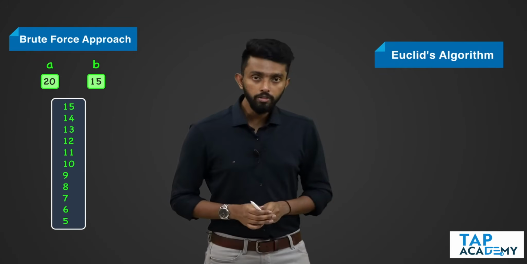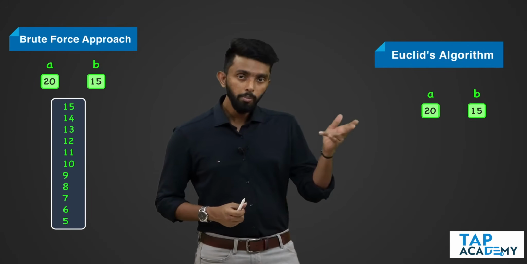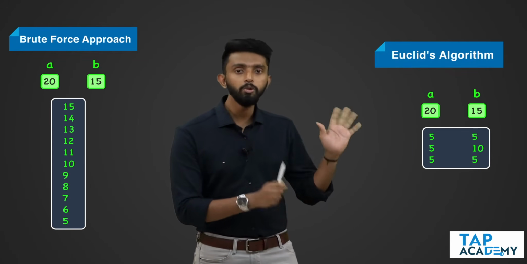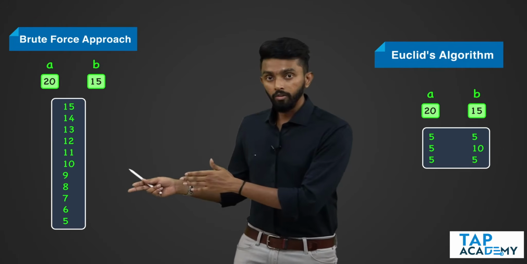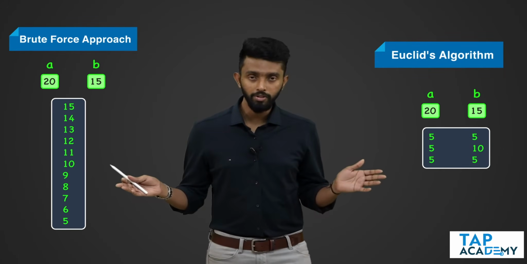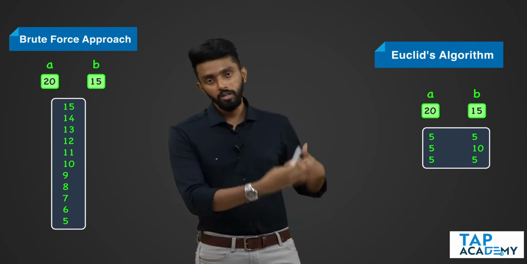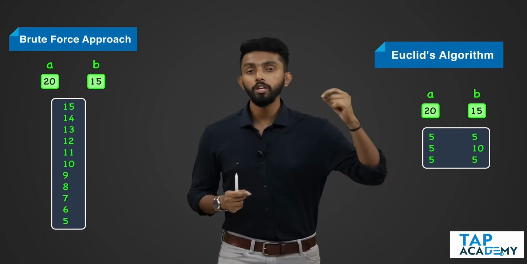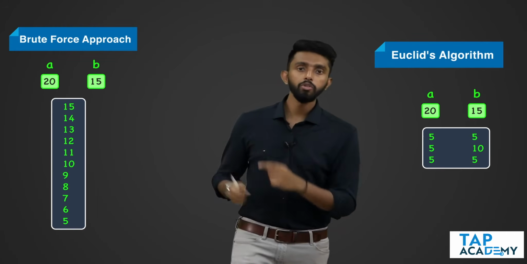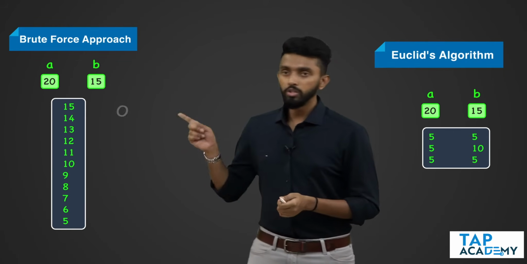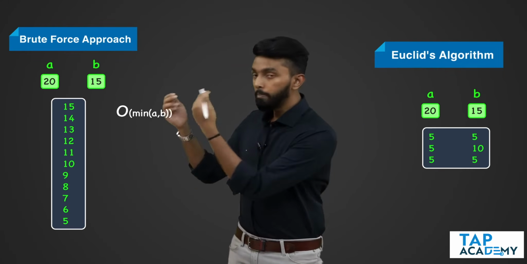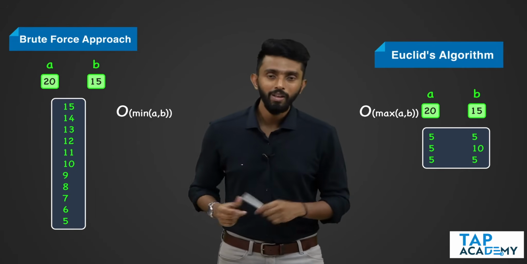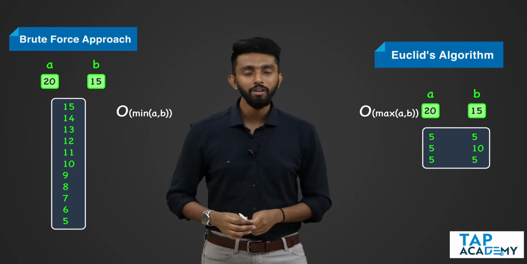But if you take Euclid's, same A is 20, B is 15, you can see it has only 3 steps. Within 3 steps it was able to calculate. So 10, 3, 7 steps difference. So it's not like Euclid's is not efficient. It's just that when you calculate time complexity, you must always think of worst case situations. And what I showed you was worst case. So this is big O of min of A comma B. This is big O of max of A comma B. I hope you're able to think. Any confusion till this?